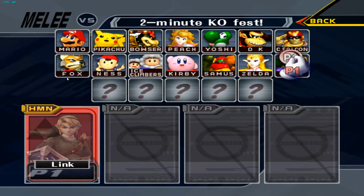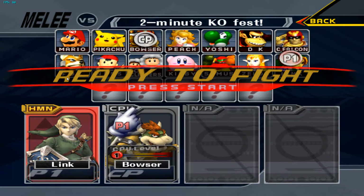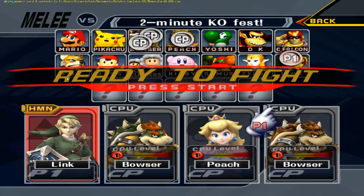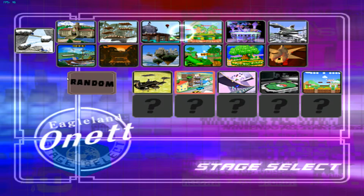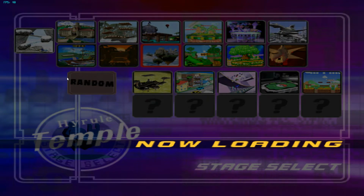And I'm using my controls for this. You're going to see that Link has the skin from the Brawl version, and that's because I downloaded a texture pack, and so does Bowser. And we're just going to hit start. These aren't the settings I normally play with, but who cares? So, Hyrule Temple.